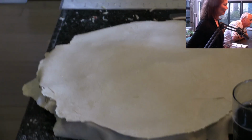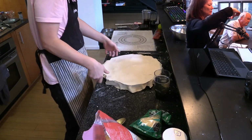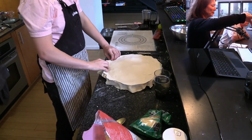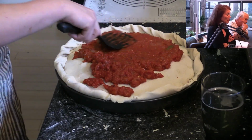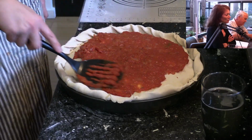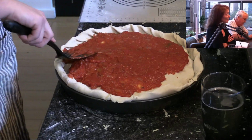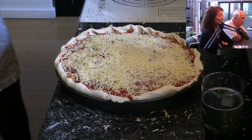Okay, now push it against the inside. Yeah, like crease it up. No, yeah, just a little bit. All right. Spread it around. Don't puncture your crust. But evenly. You don't want a big pool of it because that's pretty intense. Okay. Now Parmesan.